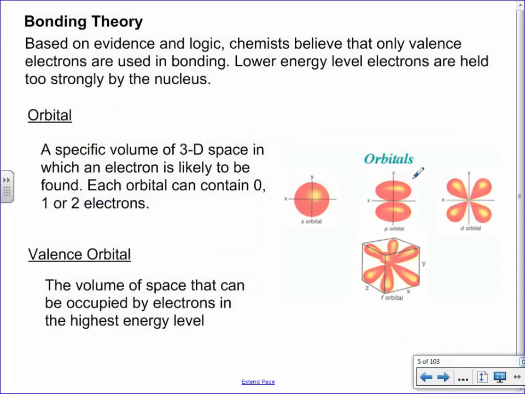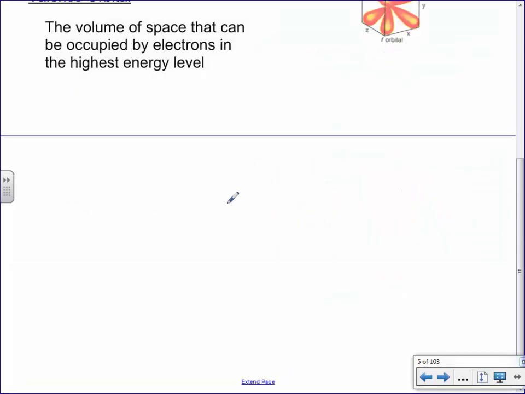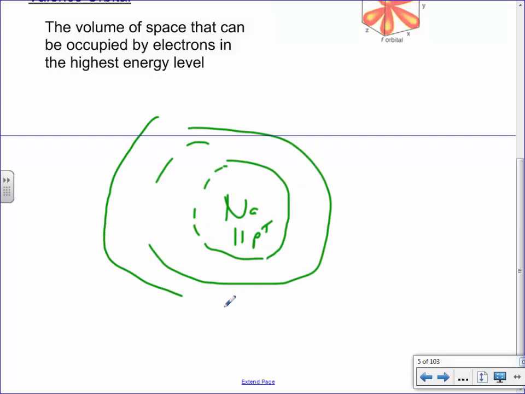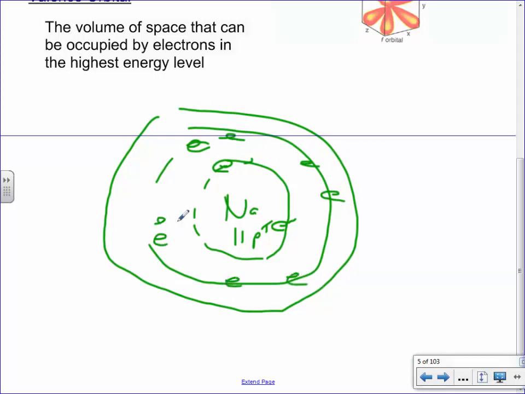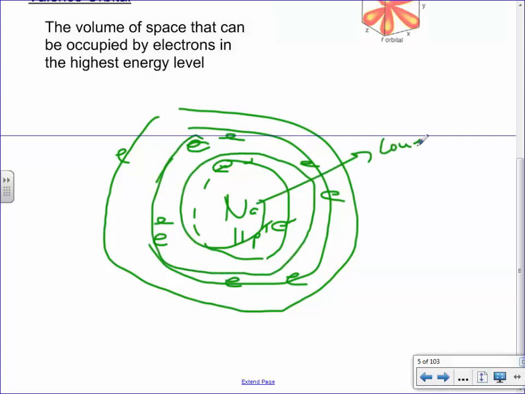Now, in terms of bonding theory, we have to recall what I just mentioned: we only believe the valence electrons are used in bonding, but we can't hop on the magic school bus and see that. This is really just based on logical intuition and what experimental evidence says. If I draw another quick picture here, here's sodium with its 11 protons. If we had 2 electrons in the first level and 8 in the next level, and then 1 in the outer level, all of these electrons in here would be those lower level electrons. We believe that those have no implication on bonding. It's really only the outside level ones that count.